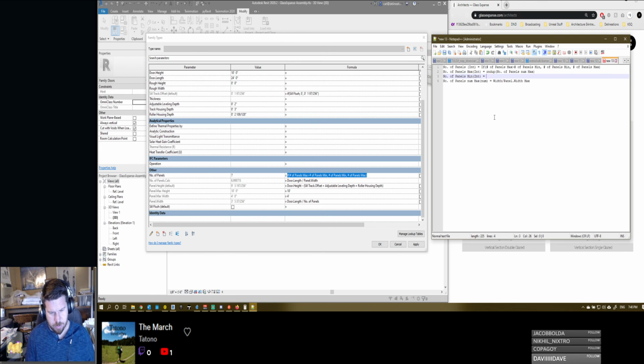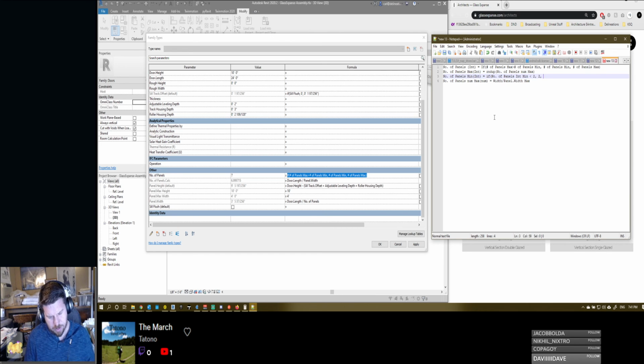And that's basically going to be, if the number of panels, nope. So we need an integer, number of panels int min. Do we need that? I think we do. If it's less than 2, then we want to say, well, no, this is 2 only, because we don't want less than 2 panels.